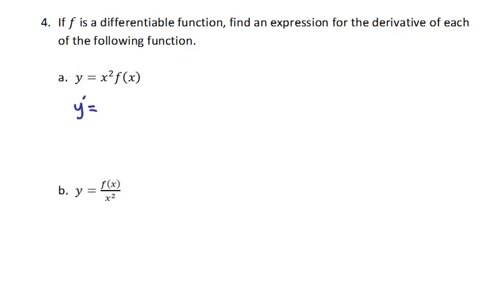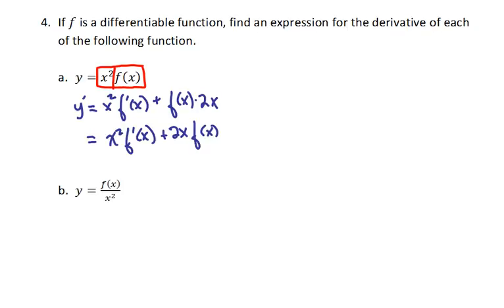So for part A, the derivative of y prime, we have a product rule here. And so our two functions are x squared and f of x. And we want 1 d2 plus 2 d1. And so 1 is just going to be x squared, and d2 is f prime of x. Since we don't know what f of x is, all we can say is that its derivative is f prime of x. So that's 1 d2 plus 2, which is f of x, d1, which is 2x. So that might be something like x squared f prime of x plus 2x times f of x, and that's the first one.